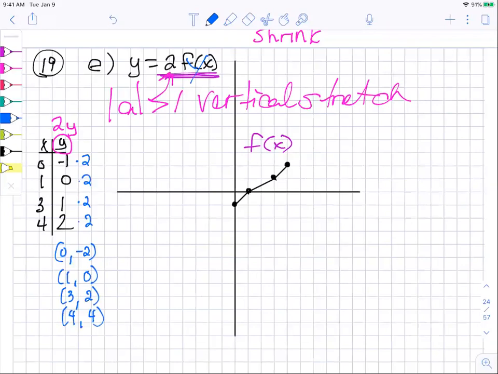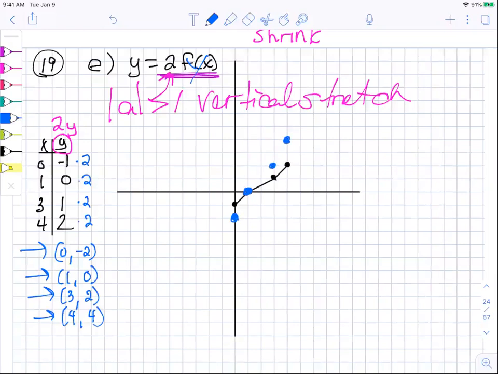So when we go to make this new graph, Peter said multiply the y values by 2, which I did, and then we're going to plot these new ordered pairs. So these 4 ordered pairs, we're going to graph them. And then I should hopefully see that this graph has a vertical stretch. So taking my ordered pairs, it now goes down to -2 instead of being at -1. It's still at 1, 0, because if I take 0 times 2 or 0 times anything, it's going to stay the same. My point at 3, 1 is now up to 3, 2. And then I had a point at 4, 2. Well, that's now up at 4, 4.